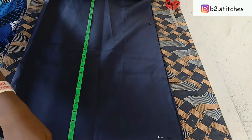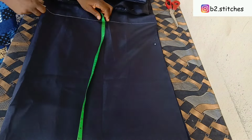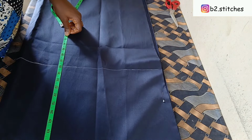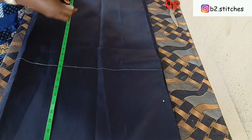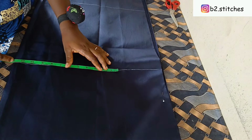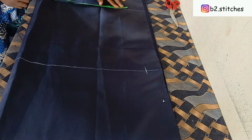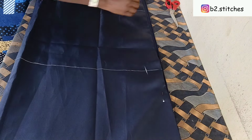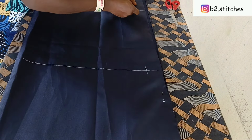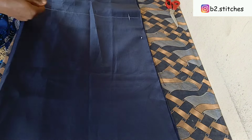So for the hip measurement now, I have 26 here. We don't have any extra 10 inches for the back, so we'll have our exact measurement for the back piece. We have 26 as our hip measurement, and our knee measurement we have 40 over there. No extra 10 inches, don't forget. So we're going to be having our hip measurement plus 4 inches, just the way we did for the front piece, and I'm going to do the same to the back piece now. Then I'll connect the lines together like so. So after connecting from the knee line, I'm going to make a curve to the hip and upward like so.